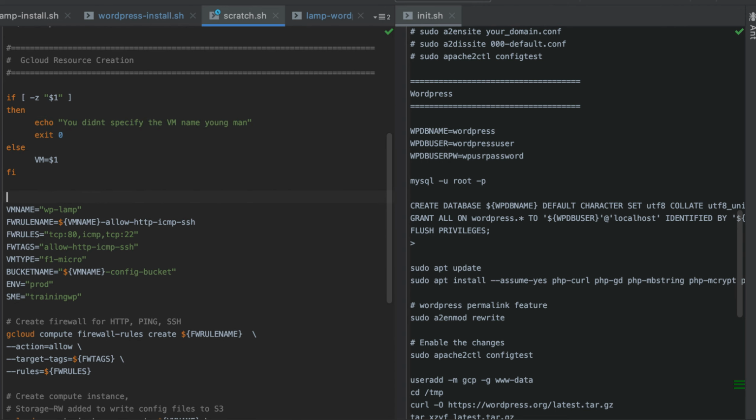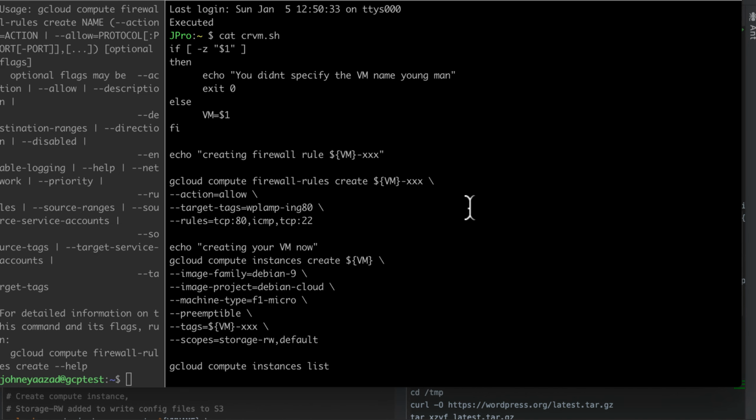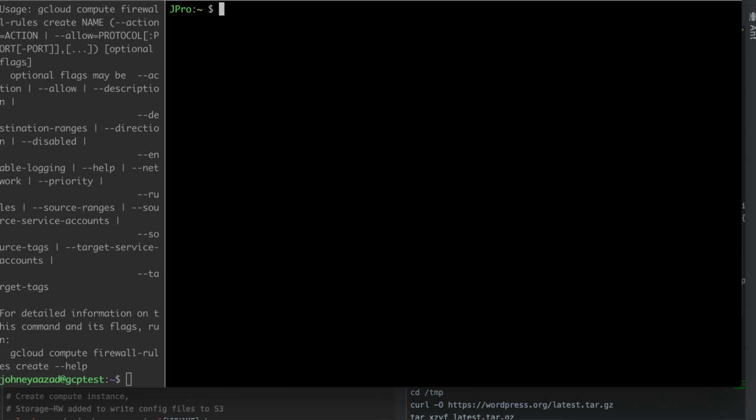Because, first of all, there is no point in it executing. Second of all, there might be commands that you haven't parameterized, or if it's a 100-line script and it just executes, you have no way of knowing what's right and what's wrong. So that puts it in check. Okay, so this is done, and let me show you what I mean by that. crvm.sh. Basically, I did not specify a machine name, and when I did that, it just cut me off right there.